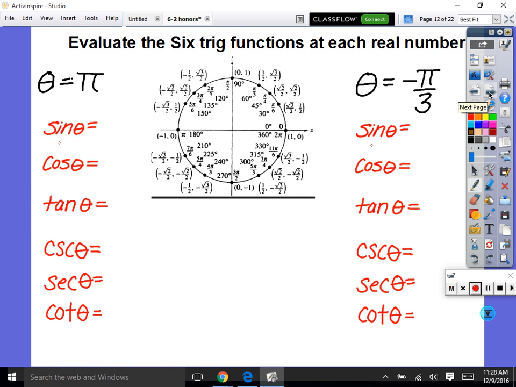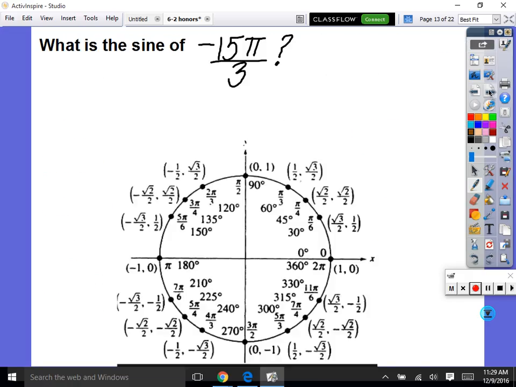I don't need to do this, right? You do know that negative pi/3 would be going down to 11 pi/6. Does everybody, oh wait, 11? No, it'd be going down to 5 pi/3. How did I find that so quickly? I went up 1, 2, 3, so then the negative would be down 1, 2, 3. Or technically I found the coterminal angle. Okay. What if I read it differently like this? What is the sine of negative 15 pi/3? Everybody look, this one is not on the unit circle right now.